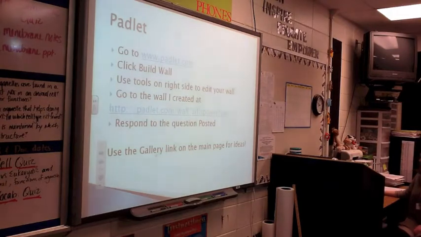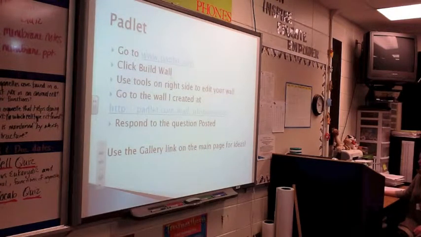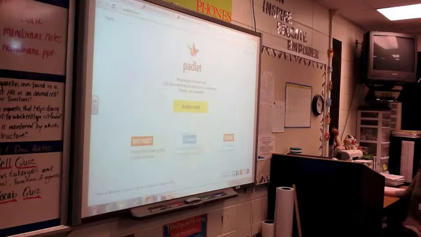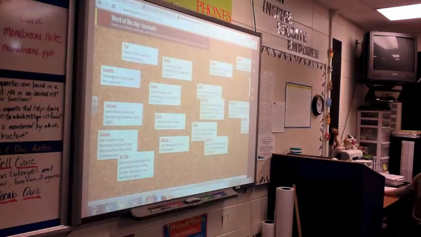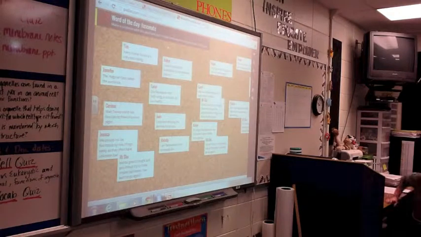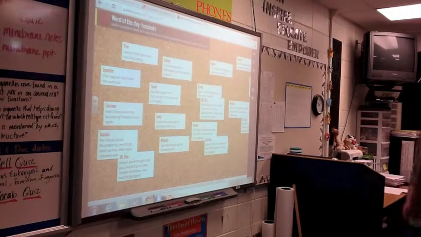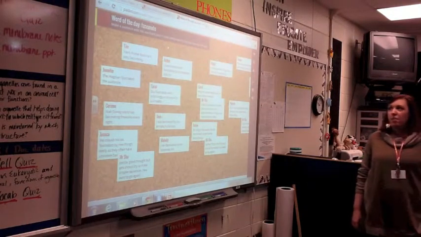All right, the other thing about Padlet is there's a gallery link on the main page when you first go to Padlet. There's this middle one right here that says gallery. And then if you scroll down, there's one that says teaching. They have one for brainstorming, discussions, note-taking, quizzes, and this will give you other ideas for how you can use it. I like this one for teaching, where this guy did a word of the day, and his word was fascinate. He said, make a sentence with this word and post it here. Remember to put your name on the post.